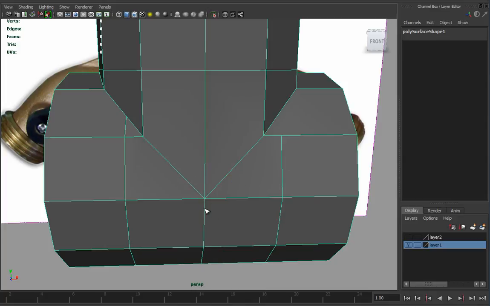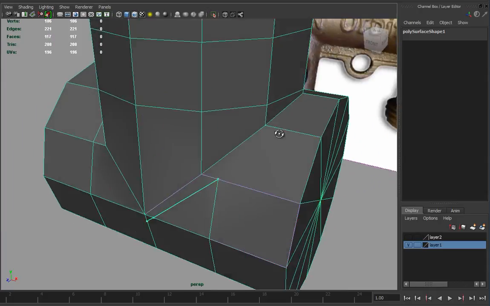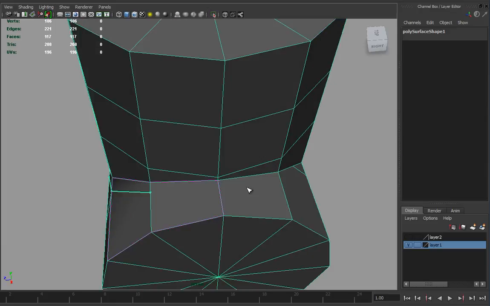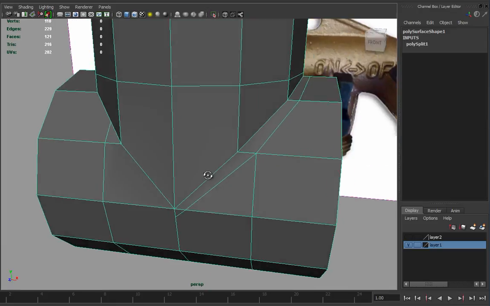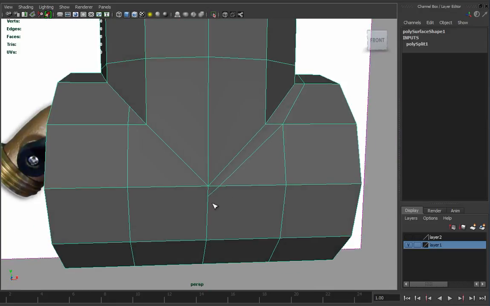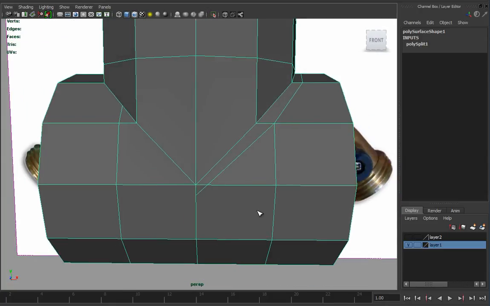You're there. Okay, and I'm just going to go ahead and do something like this. I'm not going to make a perfect loop around here, but like right there. Okay. And I could clean this up more if I wanted to. Actually, what if I even took this one and went over here, something like that. Quads. Everybody likes a quad.